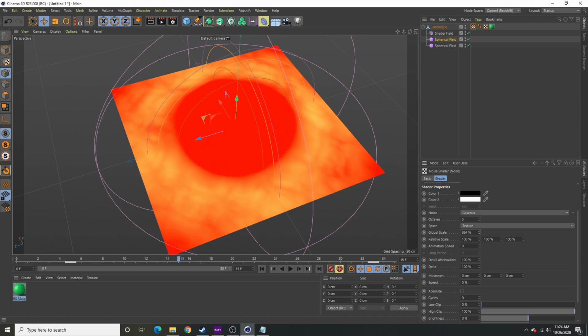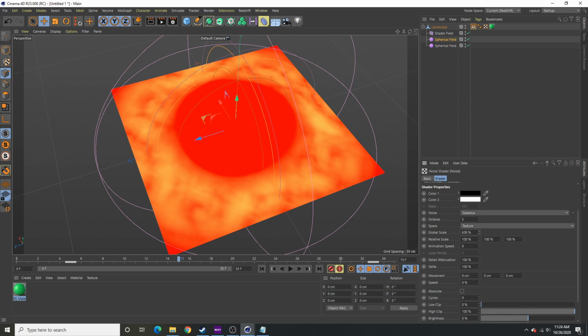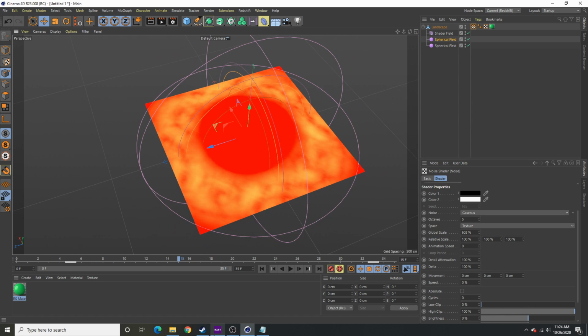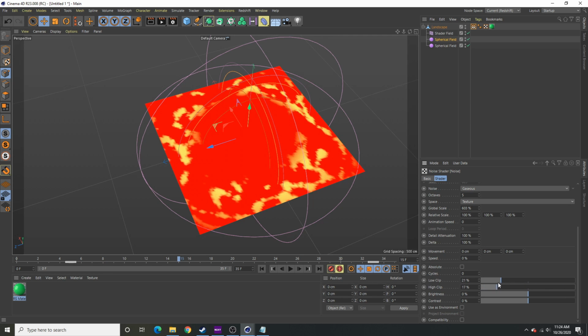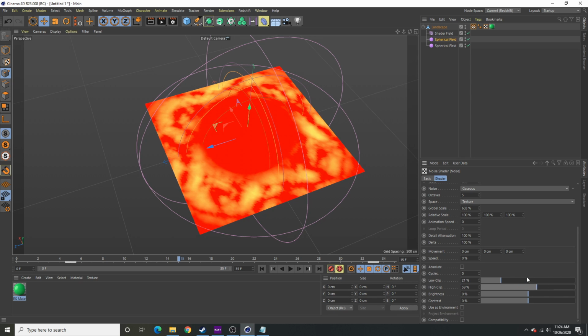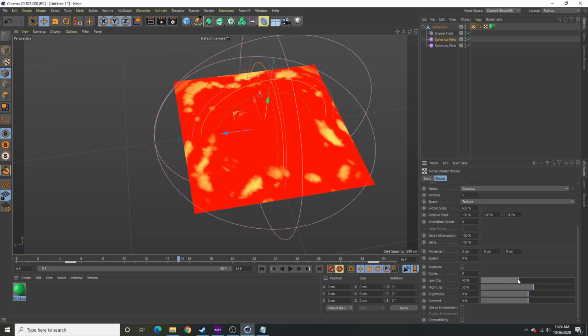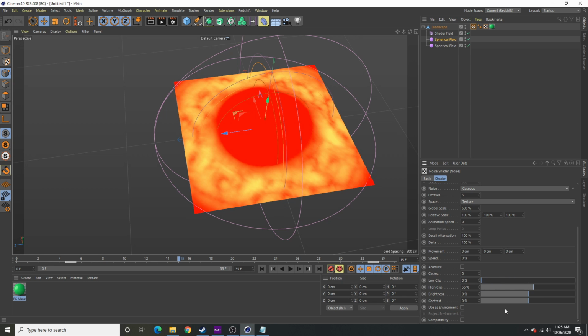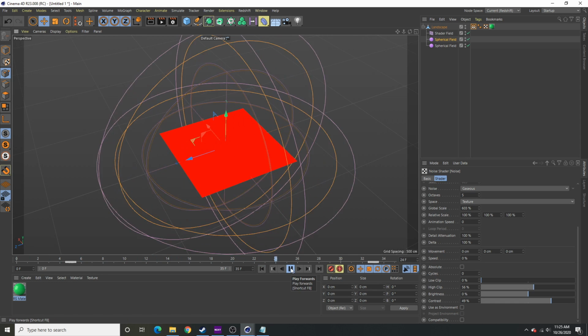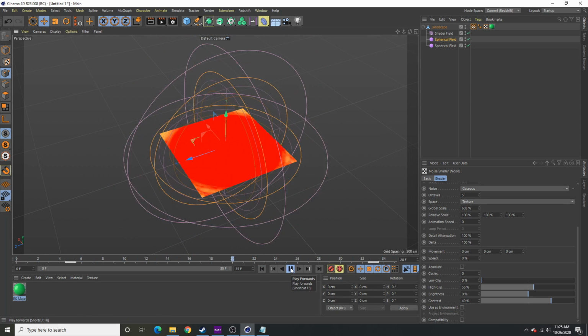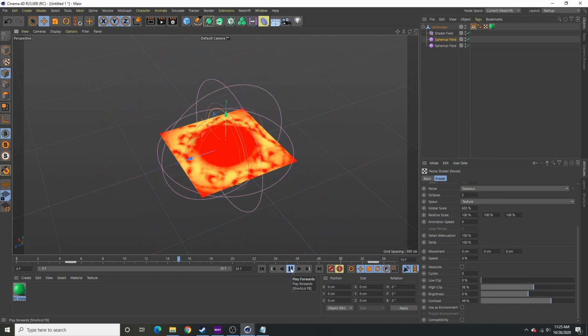And we can up this. That looks kind of cool. And then we can change our high and low clips as well. Do something real weird. Just up the contrast a bit there, maybe. And you know what? I'm kinda liking something like this. So you can get some really cool effects going with this. And it's kind of pulsing with this cool kind of transition between the two.